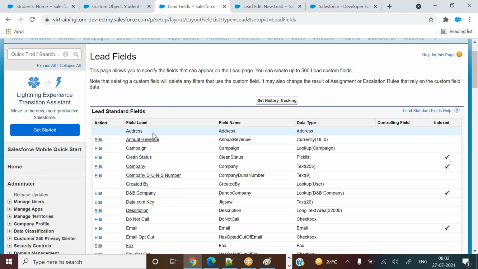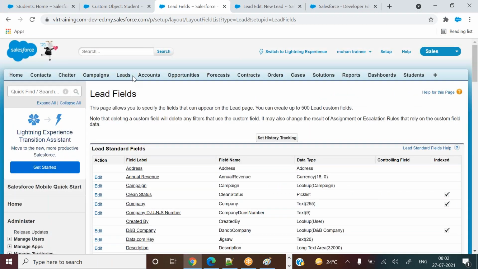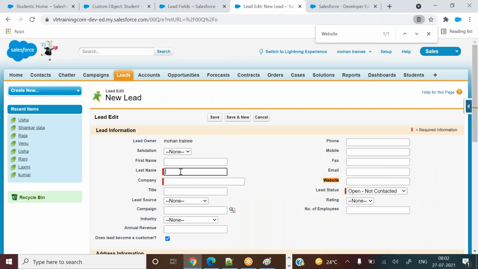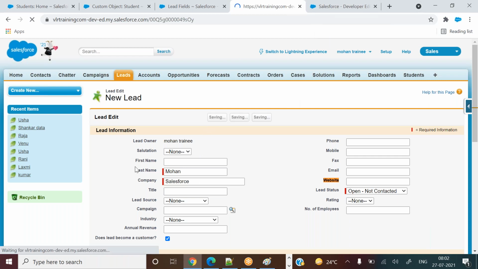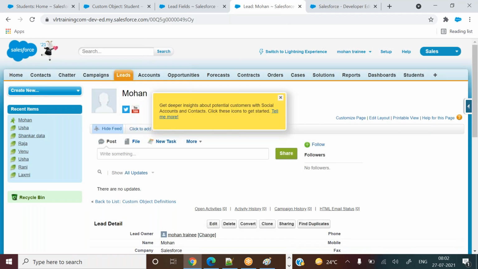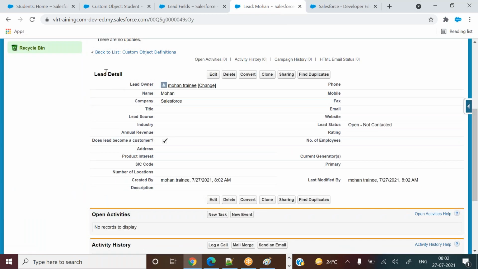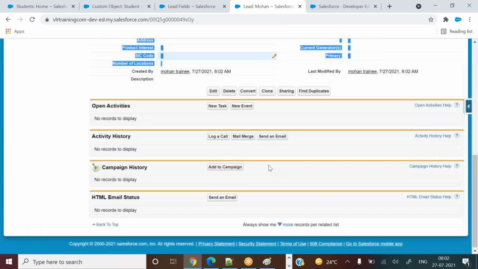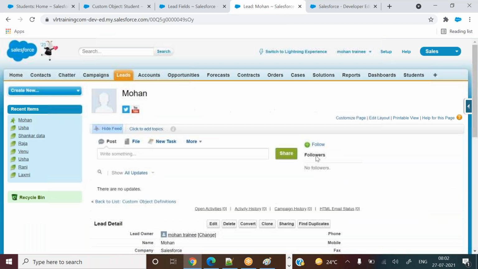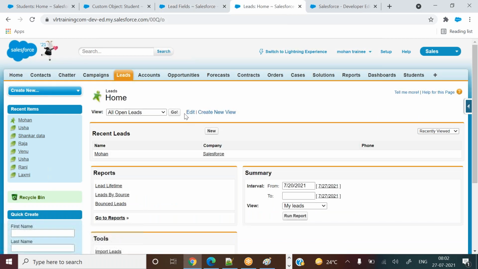Okay, so for each object, this is for the lead object. You can enter the information, and these are the required fields. You can enter this information, and once the required things are filled, you can save it. So this is the record which got created by you. Like it, there are so many other existing dummy records.